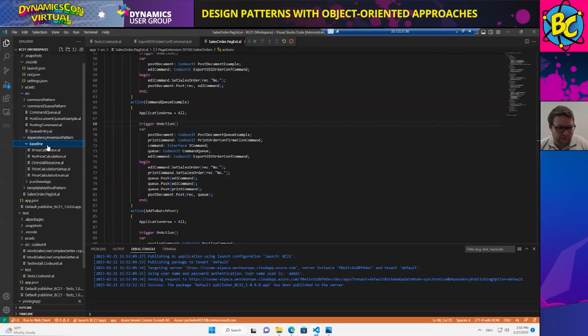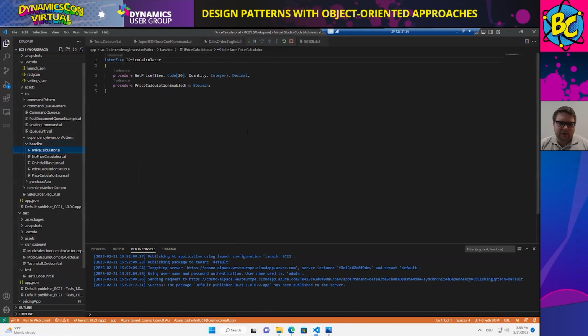Now I have another hands-on here. I have a baseline, as I already said. Baseline includes an interface for the price calculation.